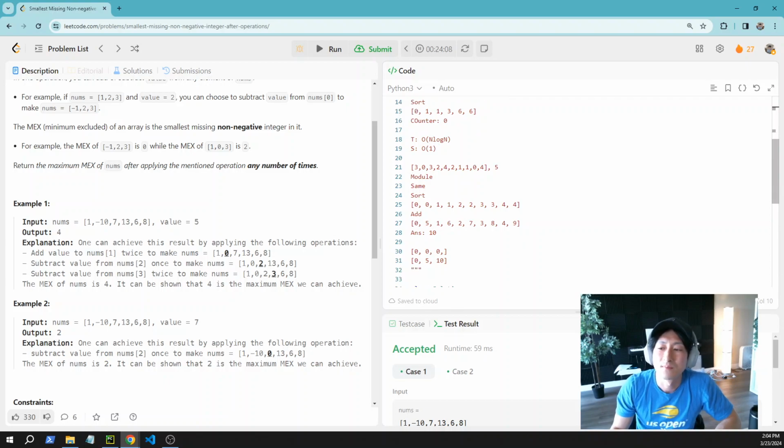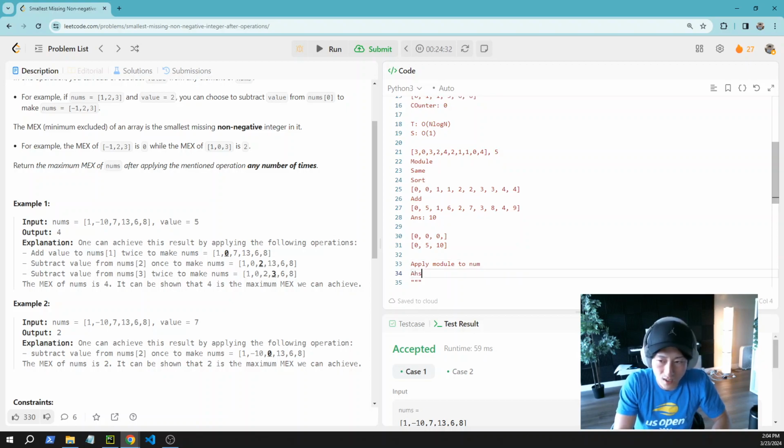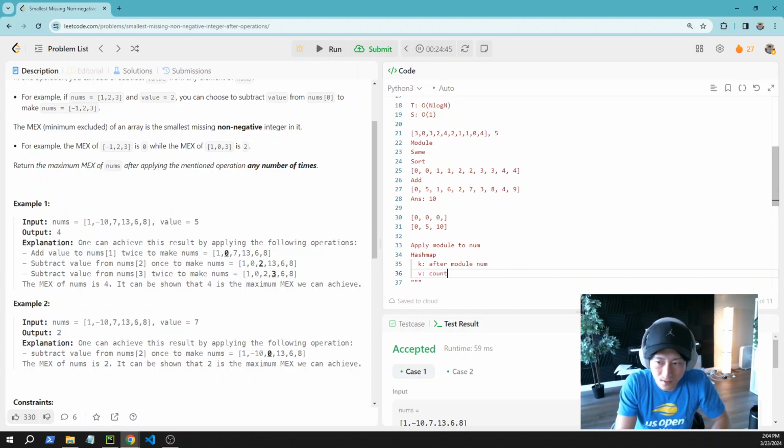Yeah, I think after applying modular, just before sorting, I'm going to create a hash map. So apply modular to every num in nums, and then the hash map key will be the number after modular, and the value is going to be the count.